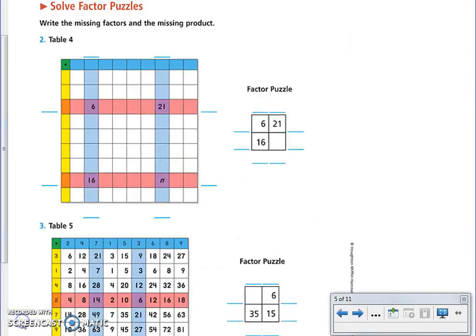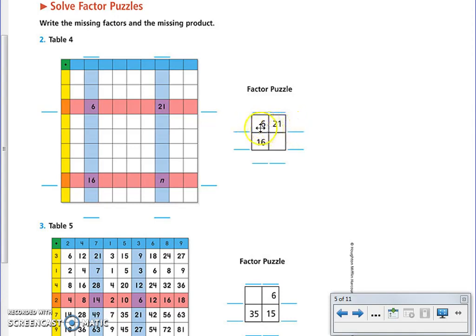Now as we flip the page to page 6 of your activity workbook, we're just going to do a couple examples. I'll do number 2 and then I'll have you do number 3 by yourself. So either you can work here in the multiplication table, or if you want to work in the factor puzzle, I'm going to use both together side by side. This one I'm going to do a little bit differently. I'm going to start by doing the rows first.